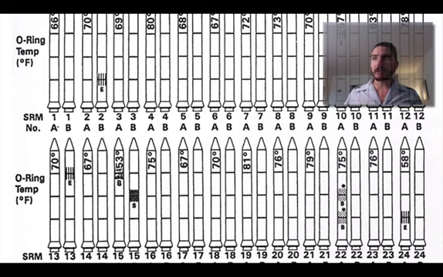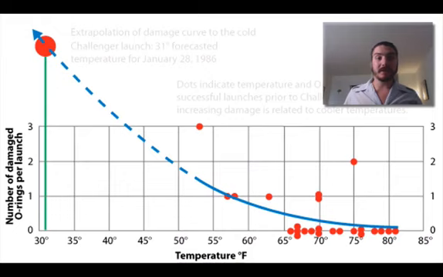It's in chronological order by launch with the temperatures and the location of the damage, but it's kind of confusing. And you look at this and you can see, okay, that's a lot of rocket boosters, but what are you trying to tell me? But if you reformat that same data, you get an image that looks like this, which tells a much more compelling story.